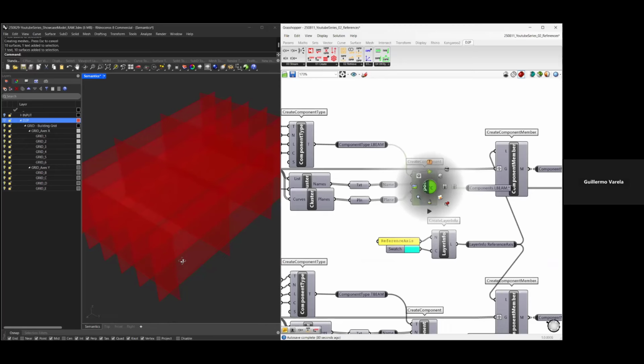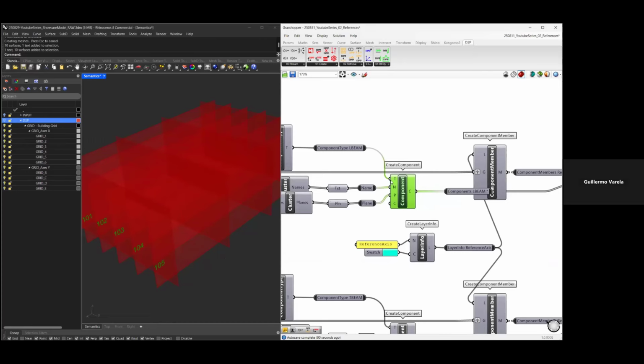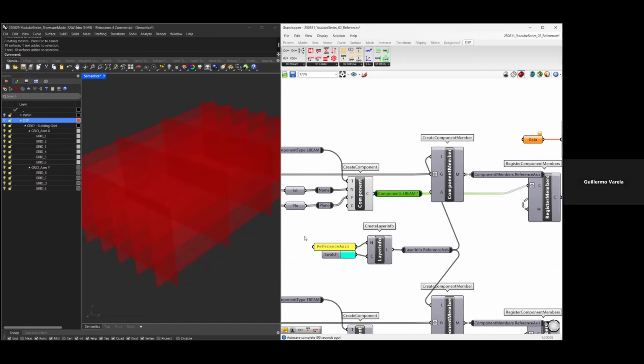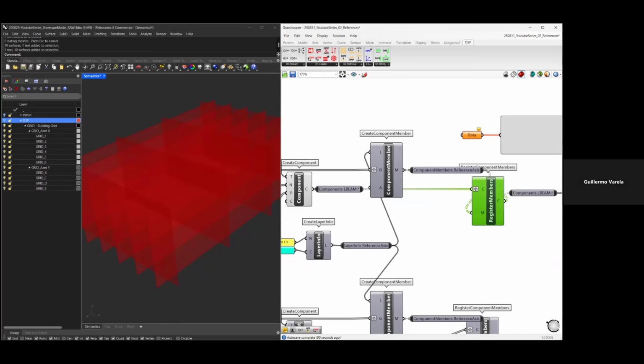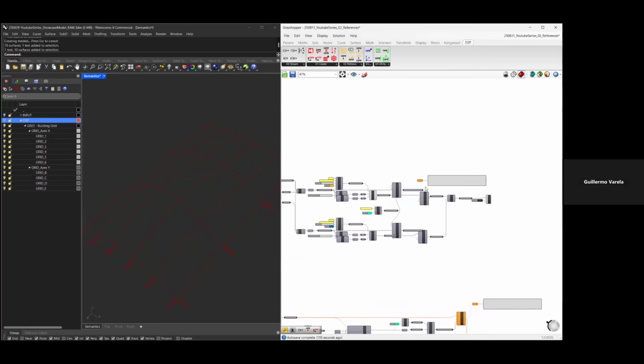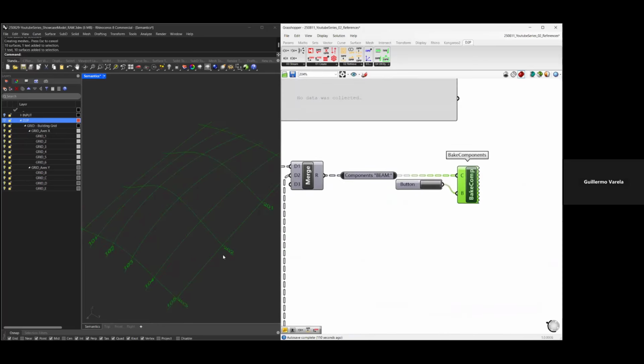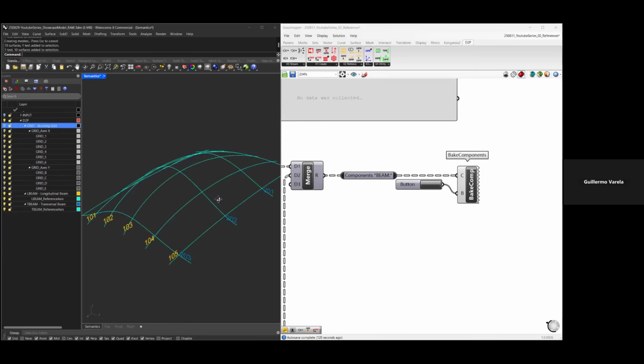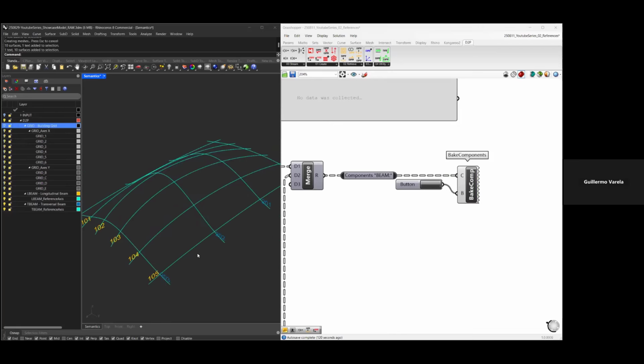As always, we register component members, and the component members in that case are the reference axis. Before we bake it, it looks like this. The components consist of the curves here, and if we switch on the model, you see they are baked like this.